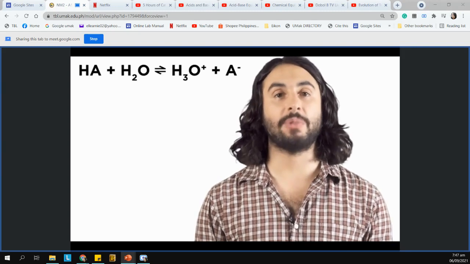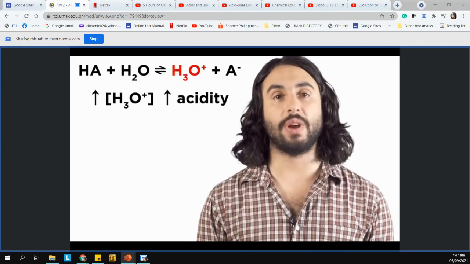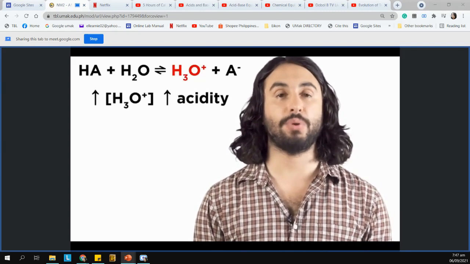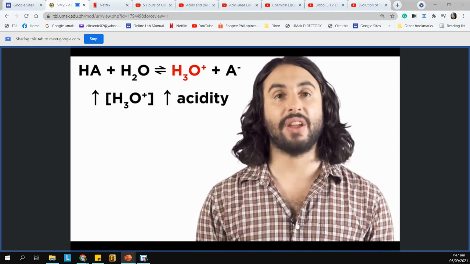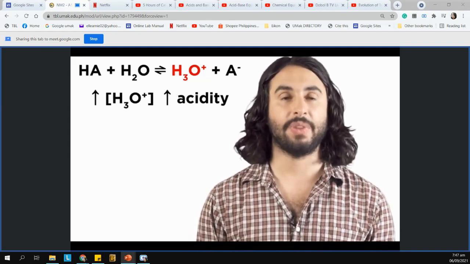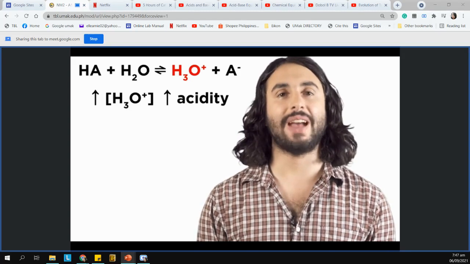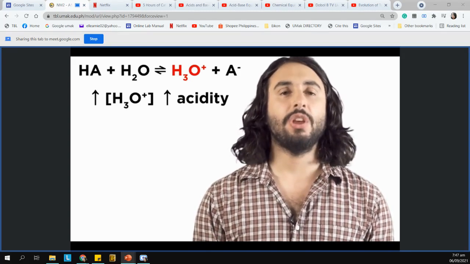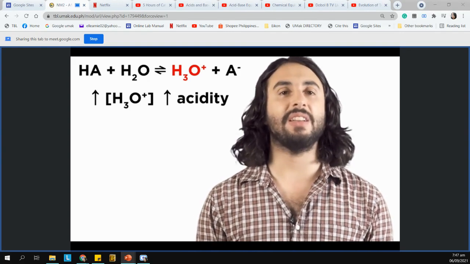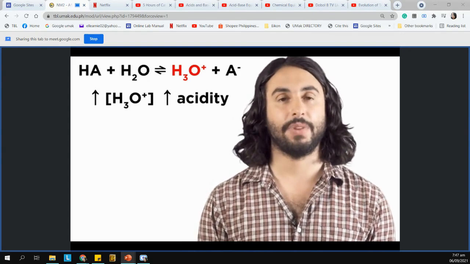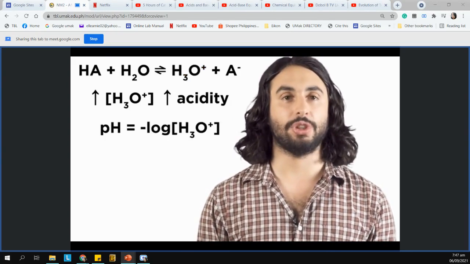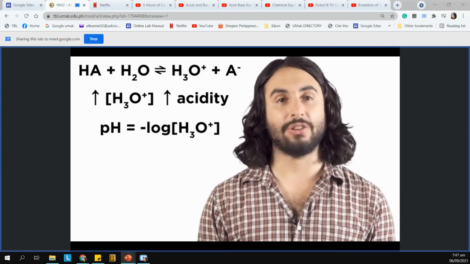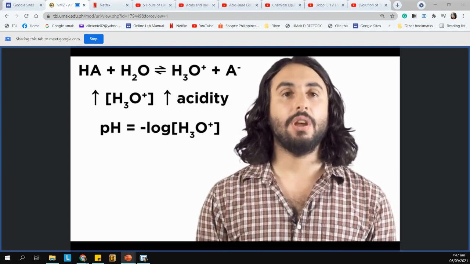Once again, the hydronium concentration measures the degree to which an acid transfers protons to water molecules, and therefore the strength of the acid. But hydronium concentrations have inconvenient exponents, which can be cumbersome to list. So we have developed a more convenient way to describe acidity. The pH of a solution is the negative log of the hydronium concentration.